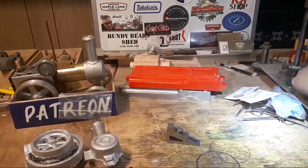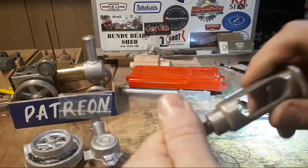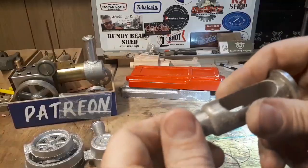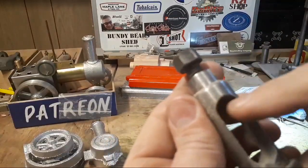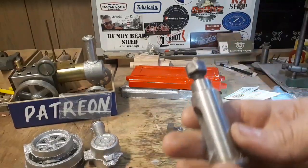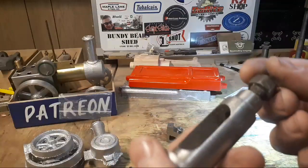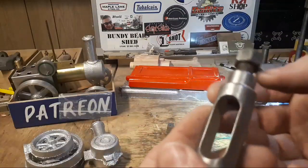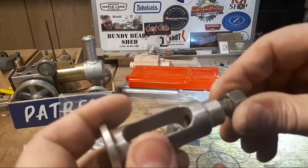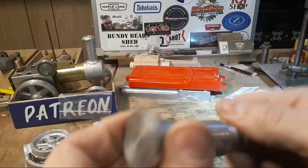Lantern tool post on the shaper. There's not much more to do. I need to make this bolt, and that's probably not a big deal. I need to make a little dog bone plate to go in there. Other than that, it's pretty much finished. So it's a day's project sometime to make those pieces, and I'm not sure whether to make this out of soft steel or whether to harden it. And I'm not sure if I've got a bit of steel to make a bolt out of.